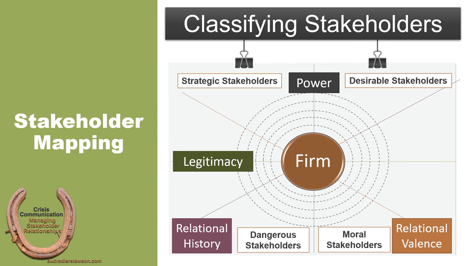Dangerous stakeholders are the final and sometimes most interesting stakeholder group. These are groups that have power but are definitely not liked by the organization, nor is their interest in the organization defined as legitimate. It's also very possible that an organization may not have a clearly defined relational history with all groups who could affect or influence them. One of the critical functions of issues management and risk assessment is to identify groups and issues that could affect the organization and plan for those groups' needs if they become triggered. Understanding an organization's greatest threats is vital to mitigate or minimize the impact of emergent issues and crises.